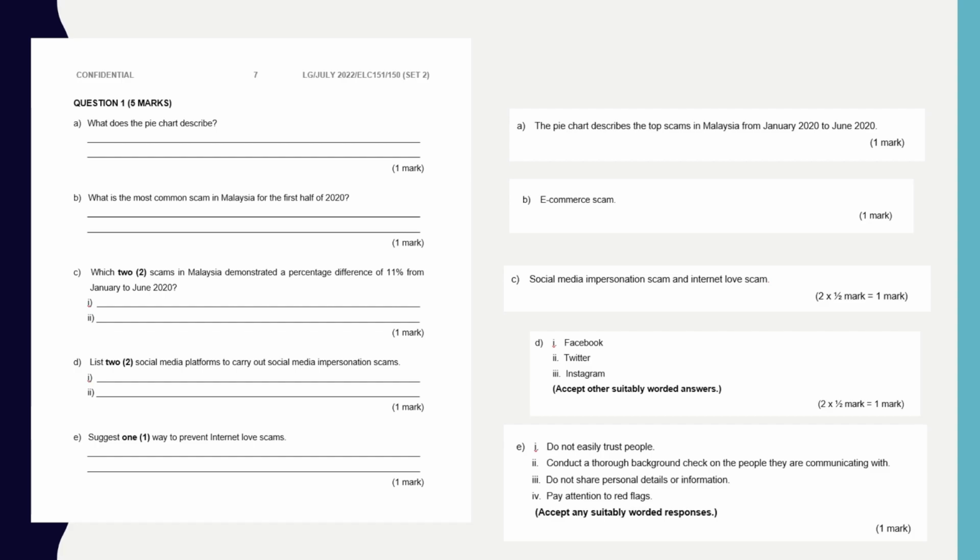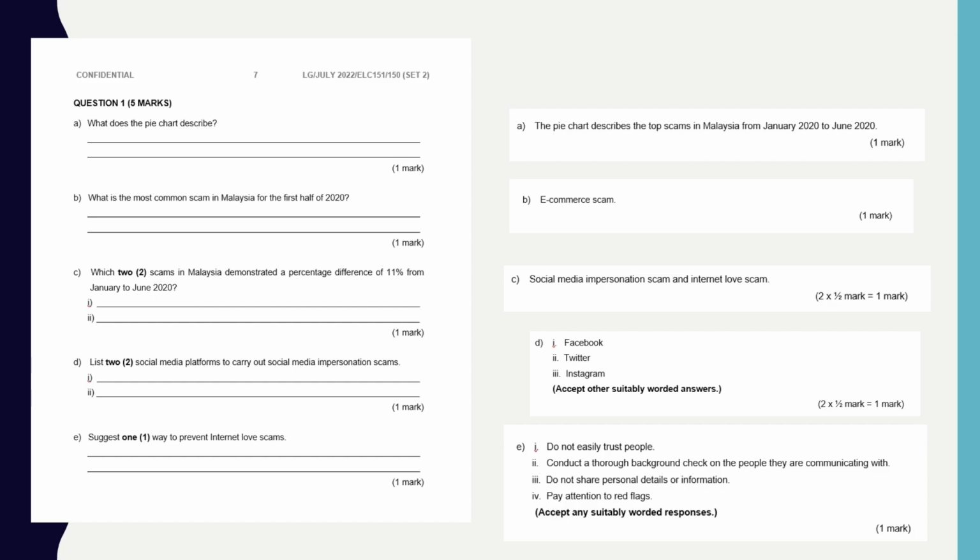Okay, so this is part of the information transfer part in your reading test. You have a lot of other parts which are similar to what you have experienced if you took ELC151. So do not worry about that. You can do practices which will help you understand better what they want to test you on. Okay? But for information transfer, this is what they usually go with.